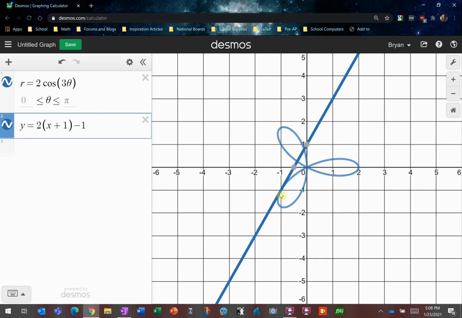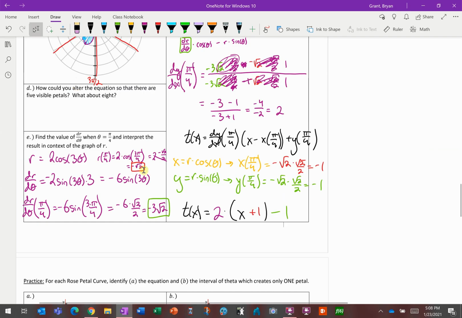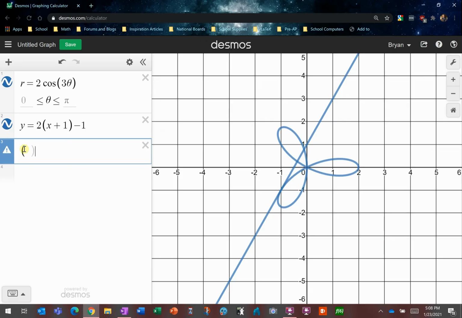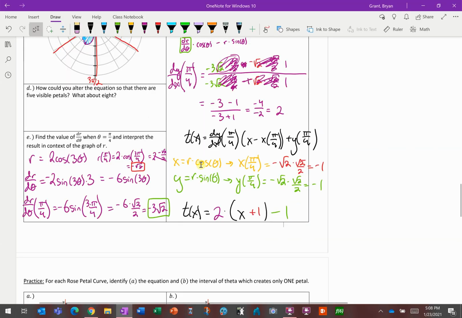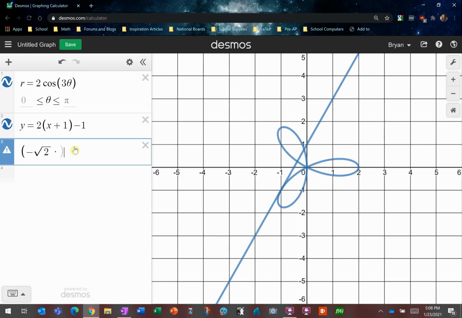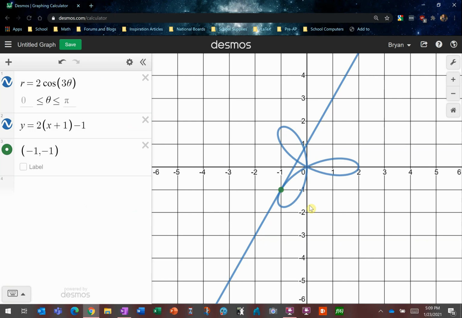And you're like, what? That's not pi over 4. Well, don't forget, though, that our equation was this guy over here. And we found when we substituted in pi over 4 to r, we got negative root 2, right? So if we wanted to check that x value, it is r, so negative root 2 times, and then we have the, so our x value coordinate is right here, right? Oh, it's negative 1, negative 1. I guess we already did all the math, so let's just do that. Negative 1 comma negative 1. There we go. There's our point. There's our tangent line. We have done brilliantly.